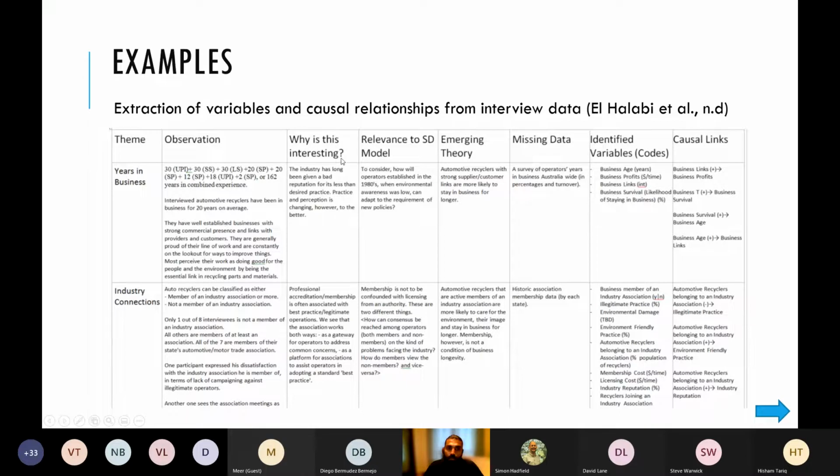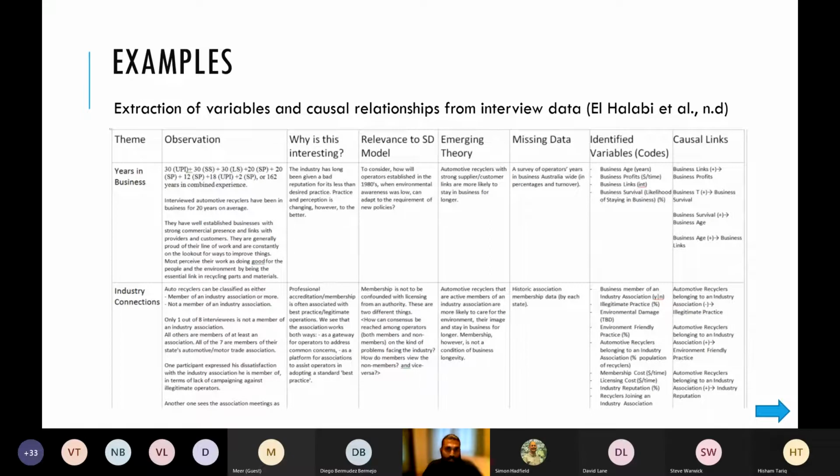And something very important for system dynamics modelers or even systems thinkers, I would say, you always need to ask the question why this is happening or why this is interesting. That's where you actually generate the cause and effect relationship, and then you ask why this is relevant to the system dynamics model or systems thinking approach.